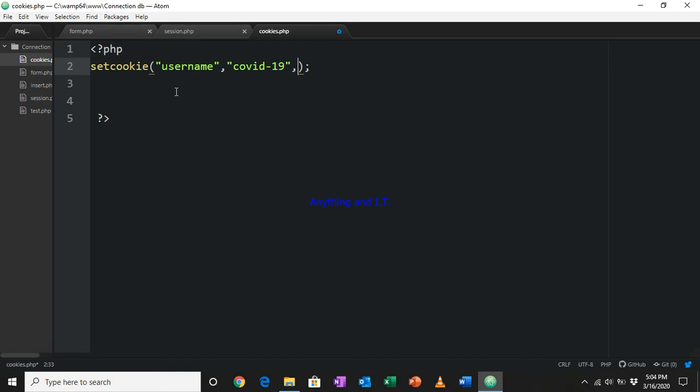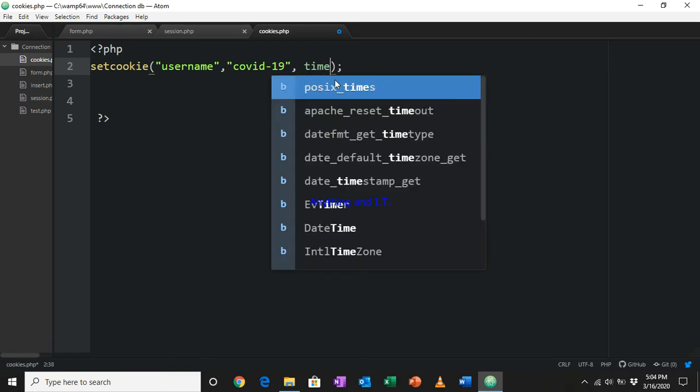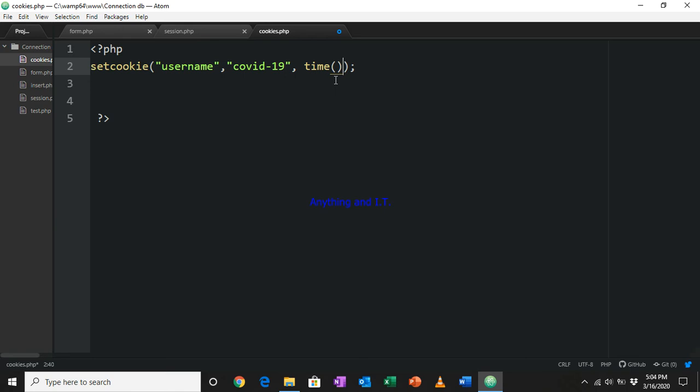Next, we are going to use the time function. The time function checks for the current time of the browser. On this part, we will set how long we would like to keep our data.